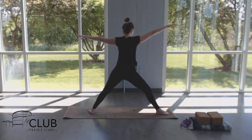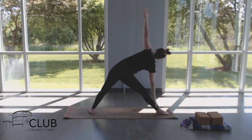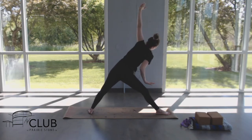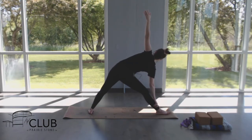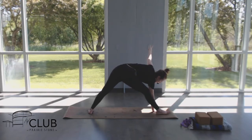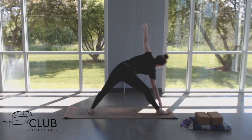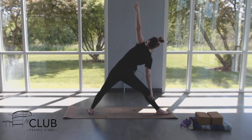Inhale, straighten the right leg, reach forward, and then exhale, come down for triangle pose. Right hand can go to shin. You can have your block or hand on the thigh. Here is an ego check-in. Are we trying to get our hand down to the earth and compromising our shape here? Does it not feel good in the body? We're looking for stacked shoulders, stacked hips, a big open heart.